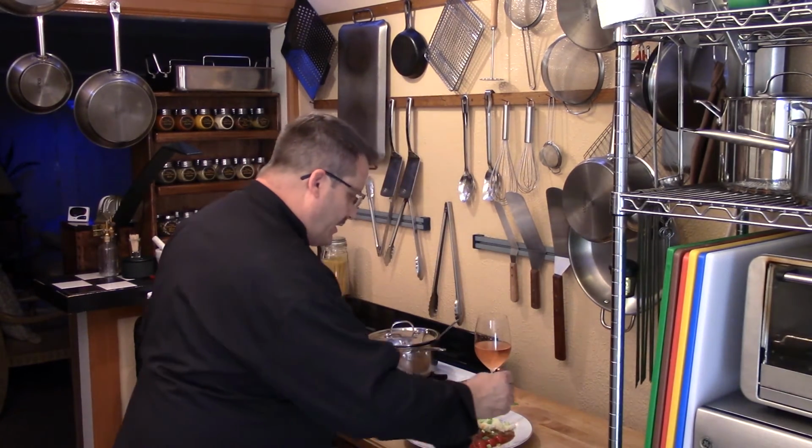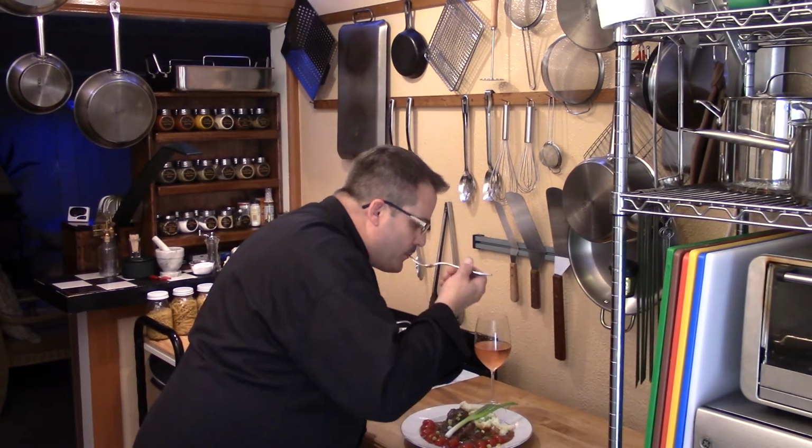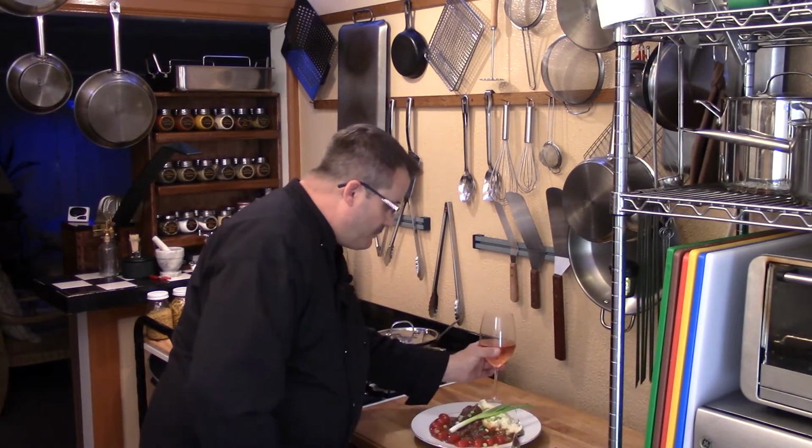Oh man. Super tender. Just full-bodied flavor. A little bit tangy. Just a beautiful, rich gravy. Every bit worth having. I'll tell you what. I'm going to be making an absolute pig of myself on that in just a moment. It's just so good, so delicious.